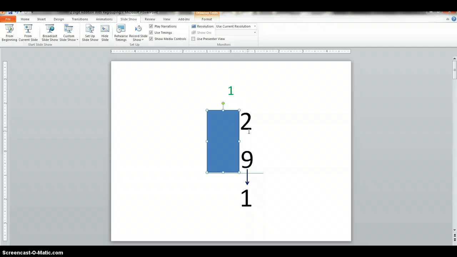10, 11. Let's do that again because we kind of got lost there. Remember to make sure we don't stop when we get to 9, but we keep going. So we start with 2, go 2, 3, 4, 5, 6, 7, 8, 9, 10, 11. So now we have 9 fingers, so we stopped at 11.